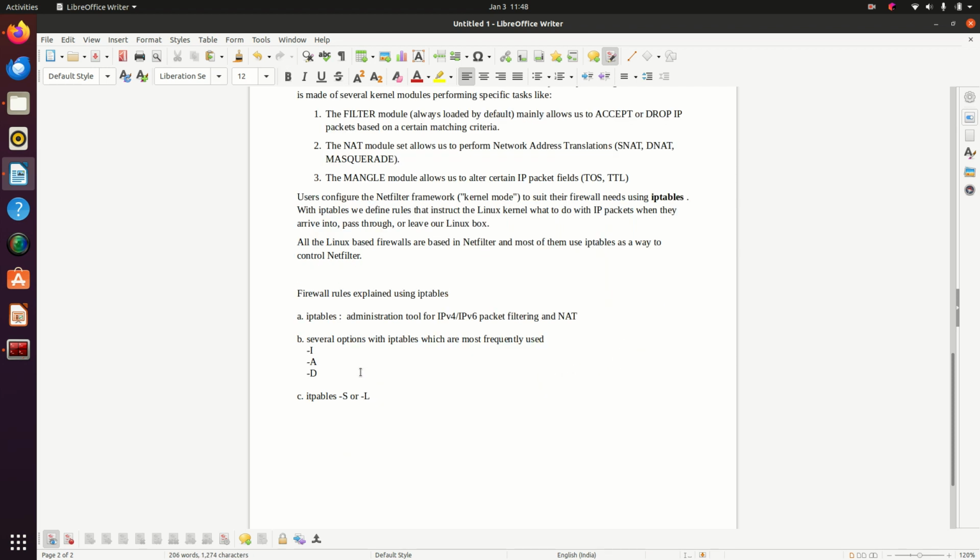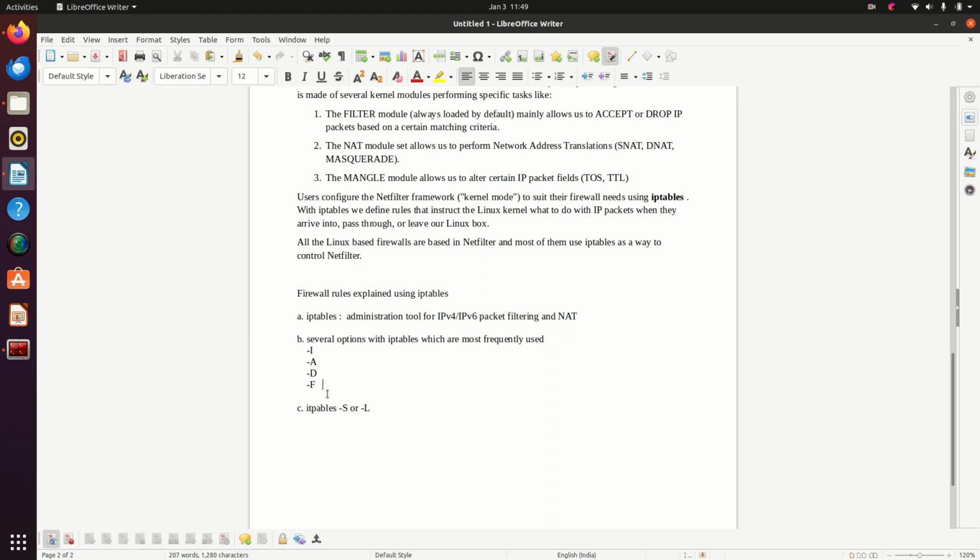There are several options which can be used with the iptables command: -I is used for inserting a rule at a specific location, -A is used for appending, and -D is for deleting that rule. These are some of the most commonly used options with the iptables command.